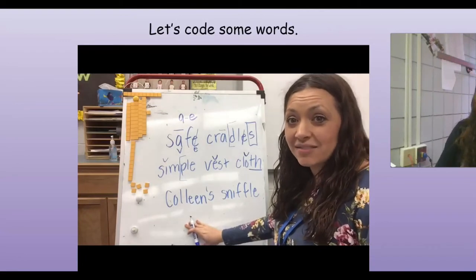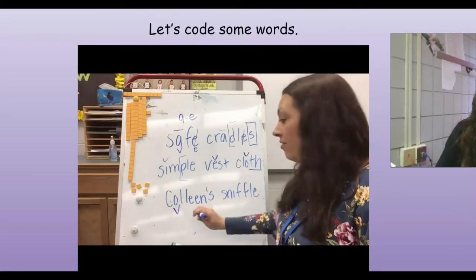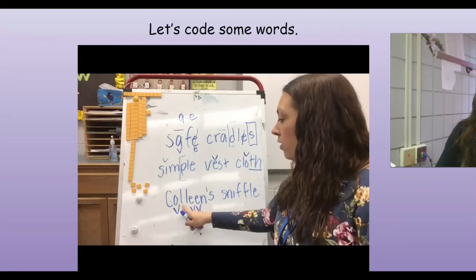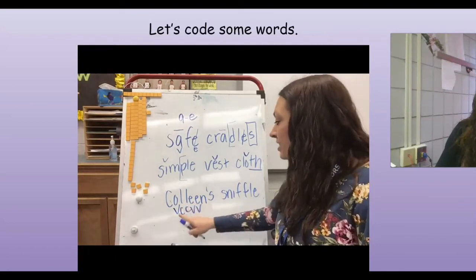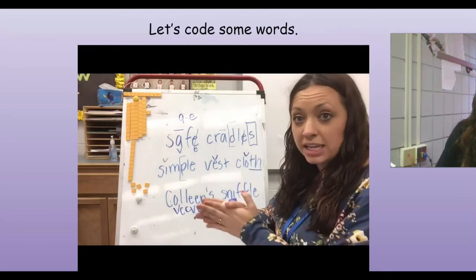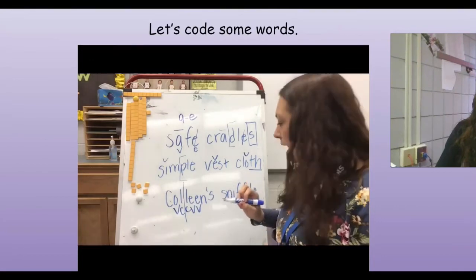So then I have this whole big long word. Well, I see lots of vowels, so let's see where they're at. O is a vowel, and then we have EE, and they're both vowels, okay? What do we know about L and L? They're consonants. So I see that vowel, consonant, consonant, vowel pattern, and I know I can split it right down the consonant. So there's where I split my syllables, okay?